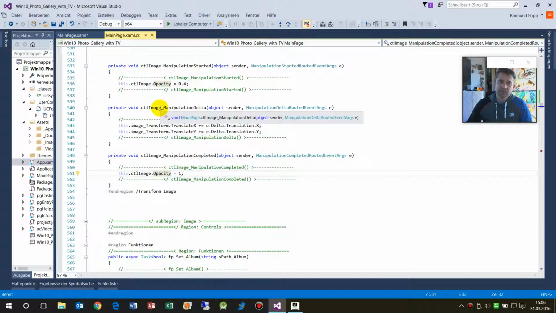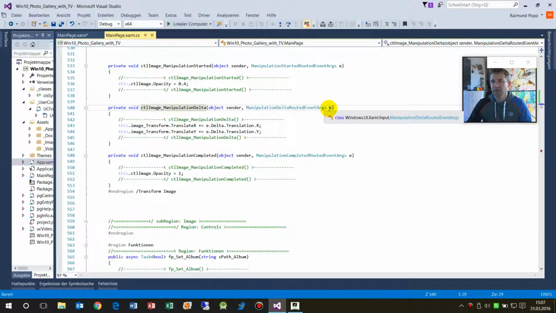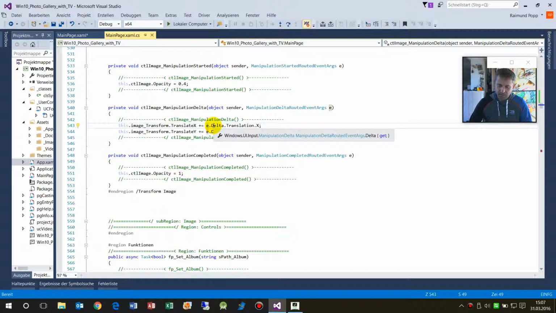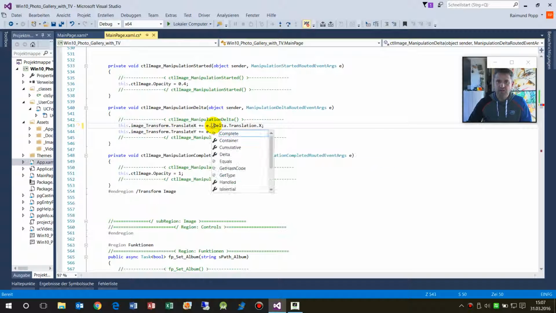And now this is very easy. When the manipulation happens, then we have to say, okay, the argument here, the e delta, the delta of my actual modification, e dot argument here, is the delta. There's also a lot of other stuff, like where is my actual position, my velocity, how fast am I wiping, for example.